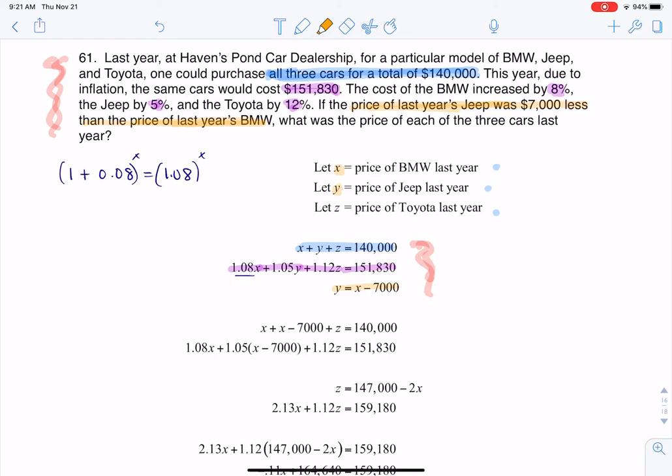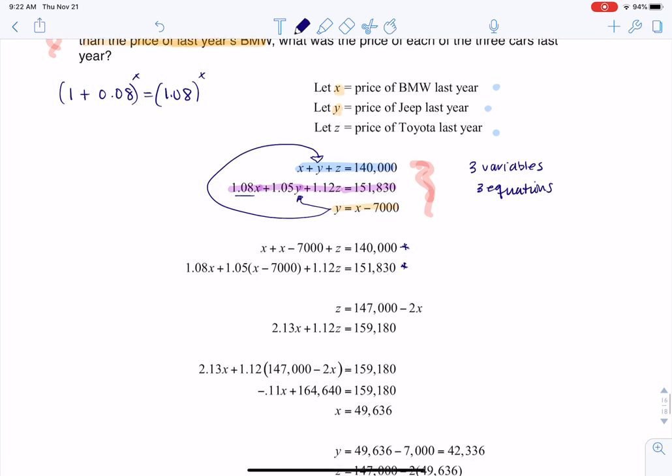At that point, I've got my three equations and three unknowns. I have three variables and the three equations I'm going to use to solve for them. I'll use some combination of substitution or elimination. The first substitution I make is I substitute this equation for Y. You can see that happening here. I also take this Y and substitute it into the second equation. So that's the beginning of my substitution.